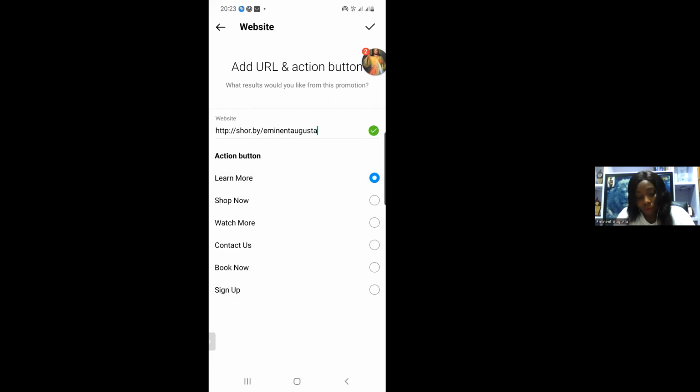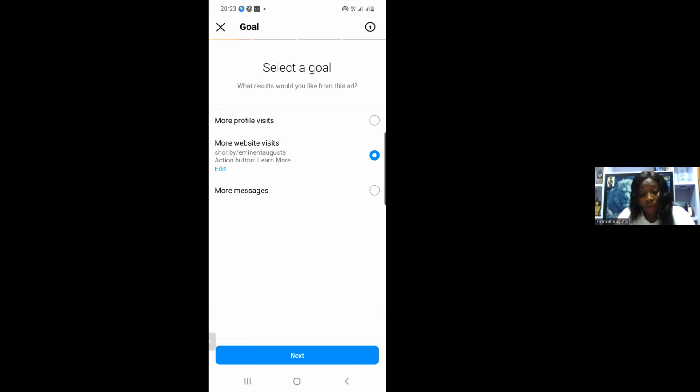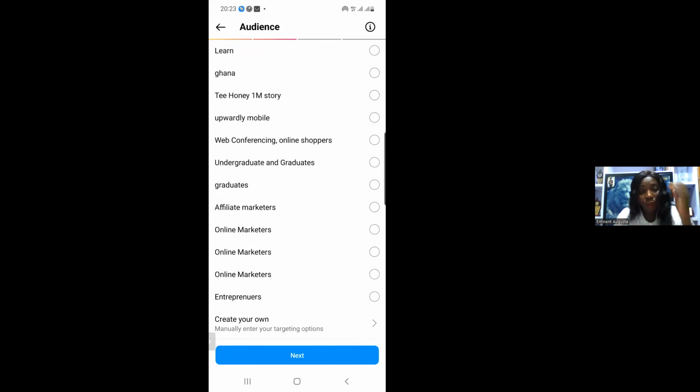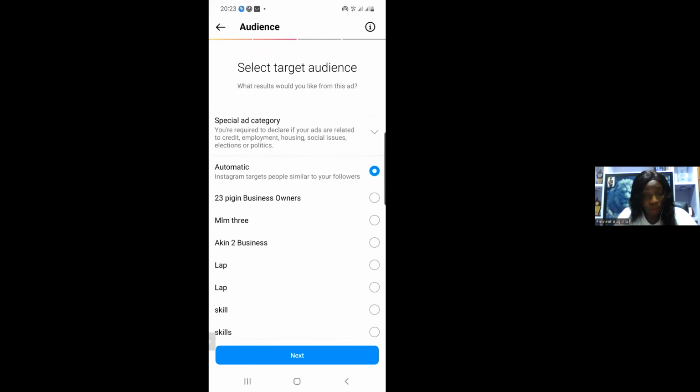Then you click on the icon, the good icon at the top. Then you now say next. So we are done selecting our goal. The next thing is what? They said, do you want an automatic audience that Facebook should target only people in your content? Say no. Rather, scroll down and create your own audience. Don't allow this to be activated. Don't go with automatic, unless you're very sure you have quality audience.